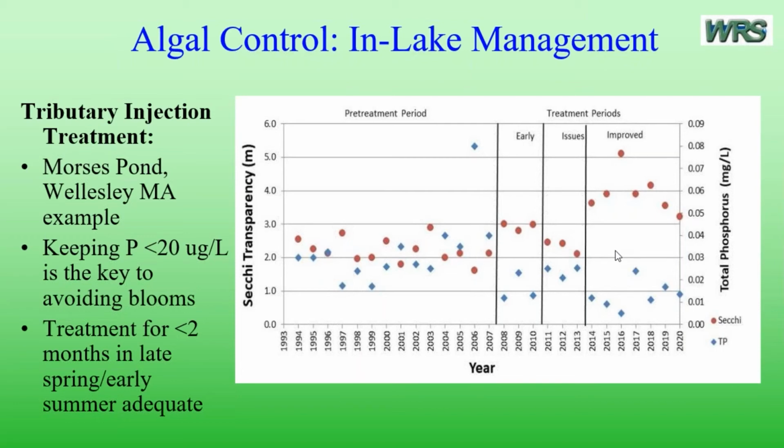The last couple of years haven't been as good because we've been experimenting with how little can we use. And it's still, we're getting through the swim season. Everybody's very happy with the results there, just treating the inlets. They're working in the watershed, but the town only controls 22% of it. So there's limits on what they can do.